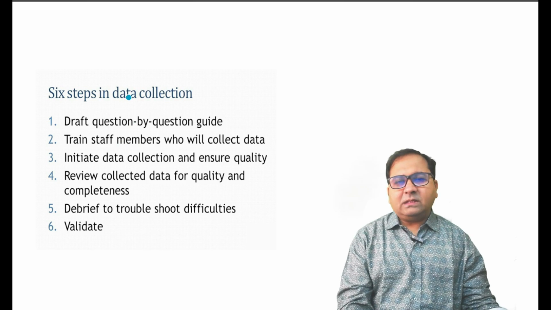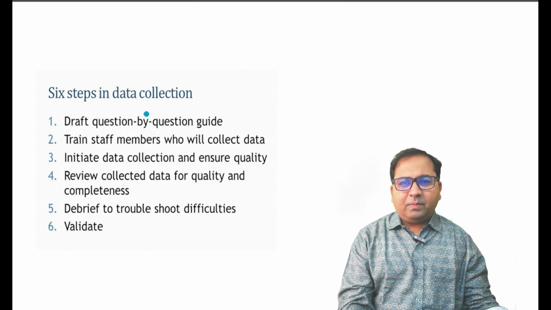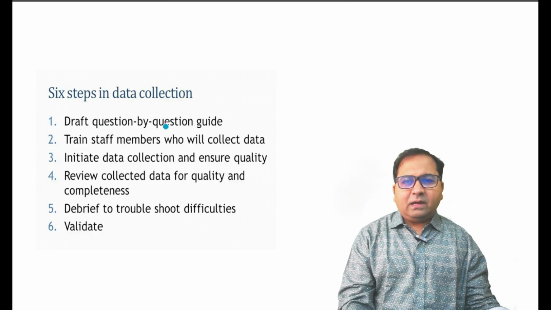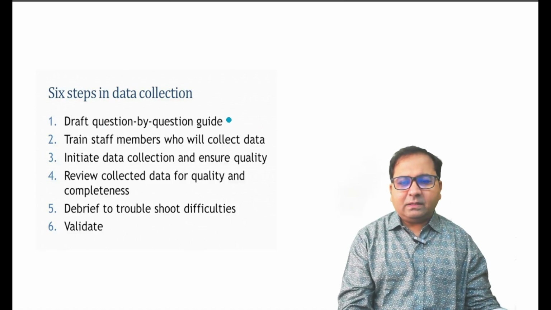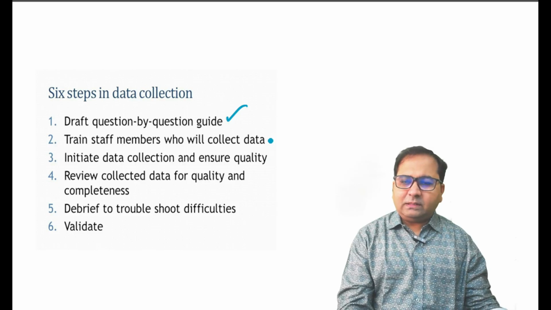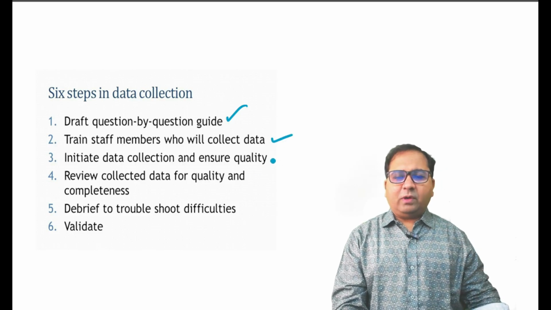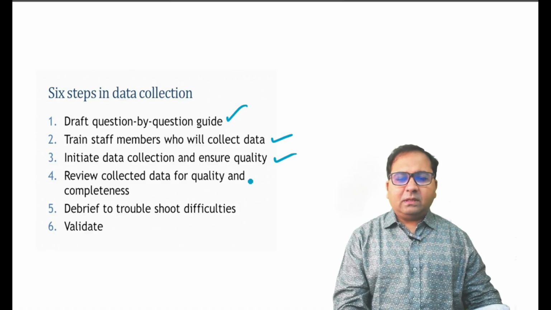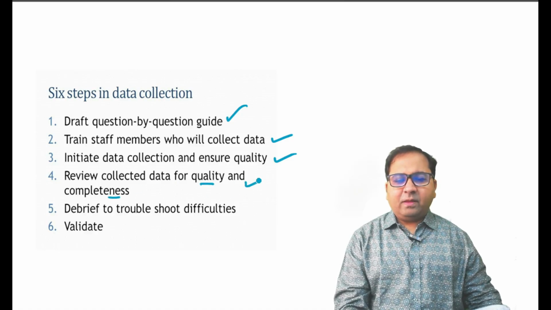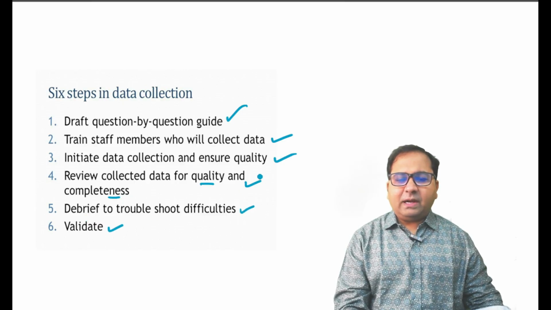See, there are 6 steps in data collection. Please remember these steps one by one from 1 to 6. First one is drafting the question by question guide. Second one will be to train the staff members who will collect the data. Third will be initiate data collection and ensure quality. Fourth is review the collected data for quality and completeness. Fifth one is debrief to troubleshoot the difficulties. And sixth is the validation.